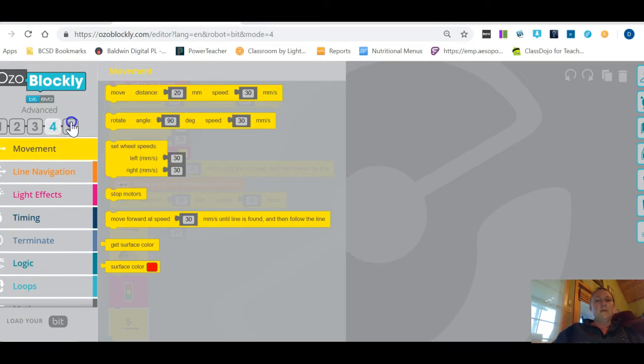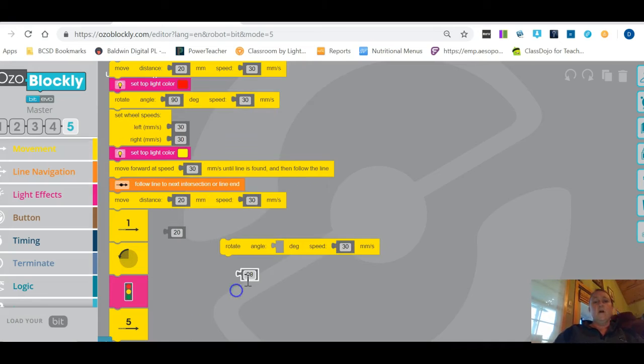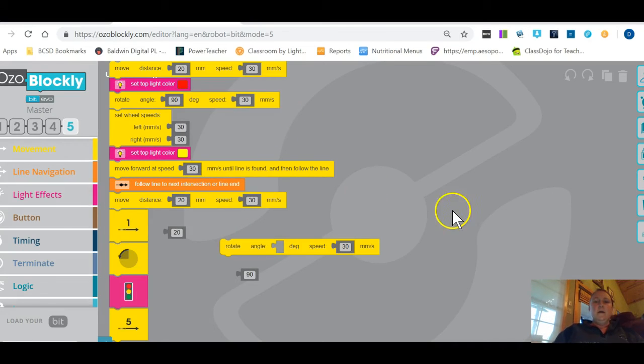By the time you get up to level 5, they can actually be using millimeters to measure. They could calculate area, or measure the sides, and use degrees and put those in. The codes, you can pick one out and drag it. They all interact with each other regardless of which level. The lighting effects get cooler as you go up to stoplights, and if you want to stop in the stomach and turn red.